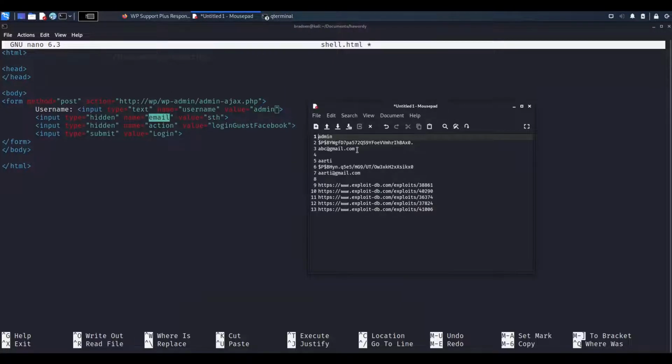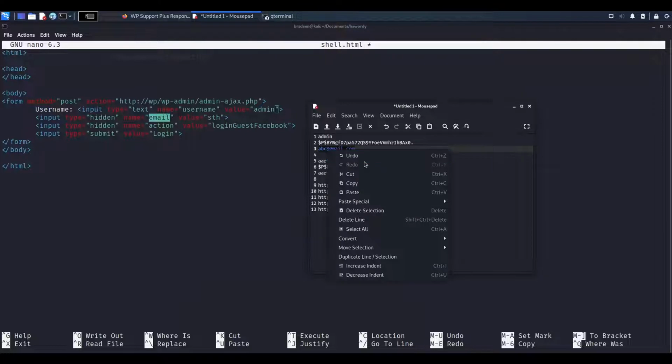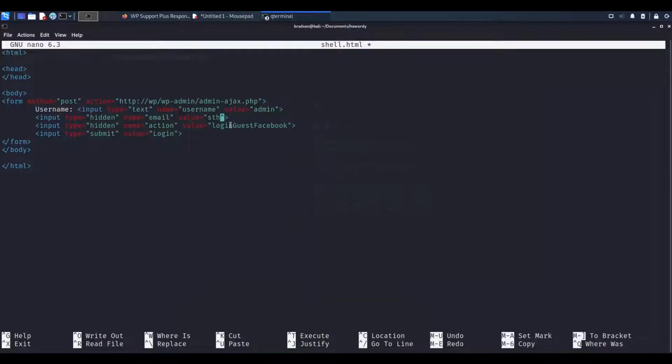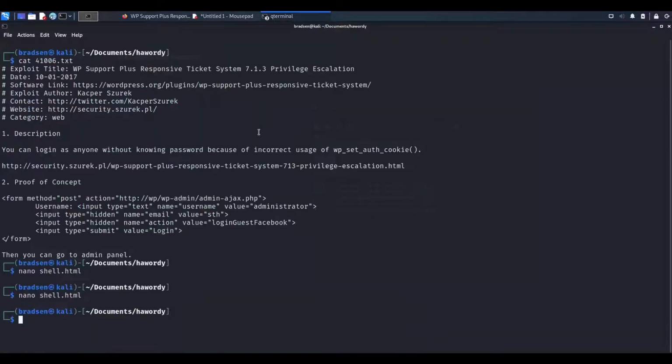So we just put it. Okay, I think we are good. Oh, we need to put the IP address as well: 10.0.2.9, WordPress. So I think we are safe.